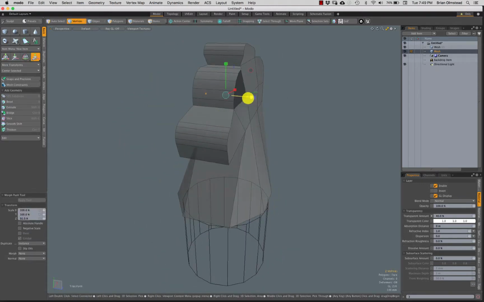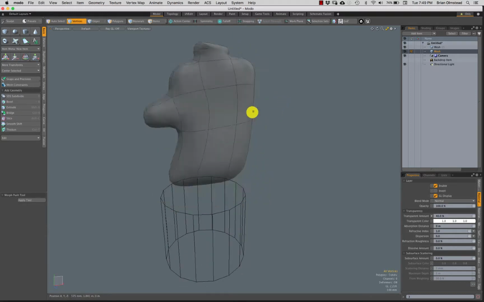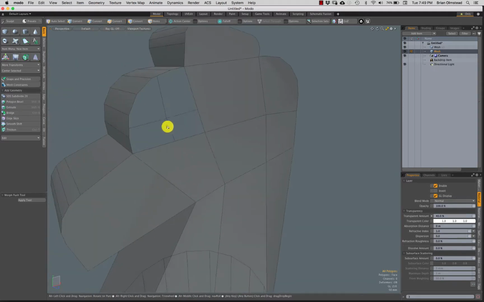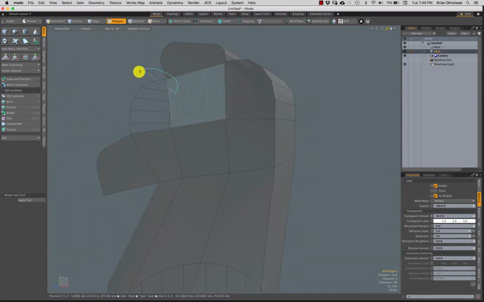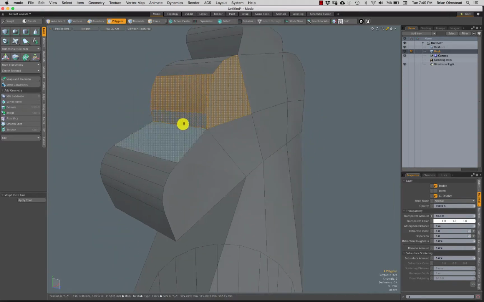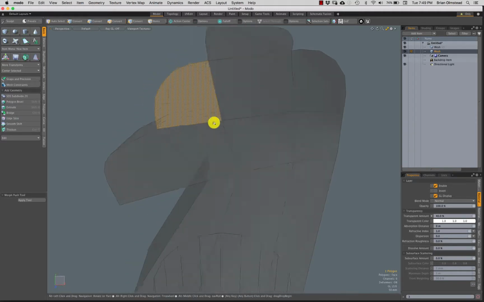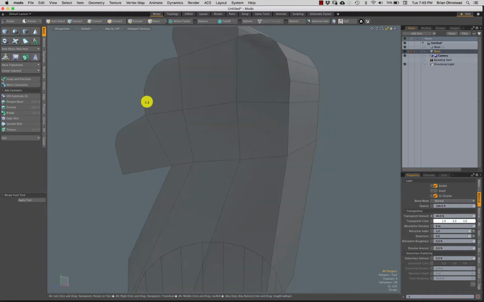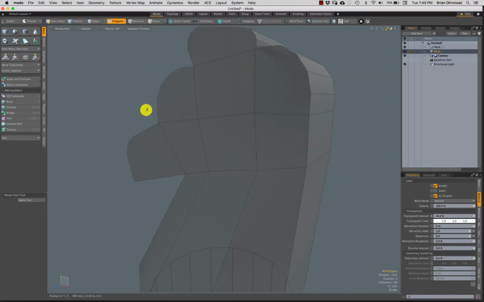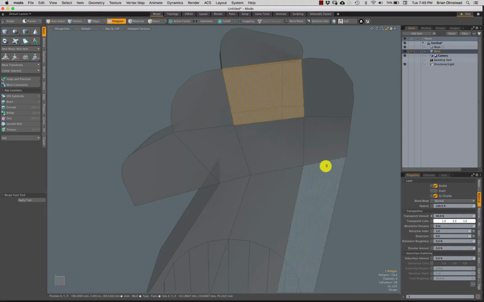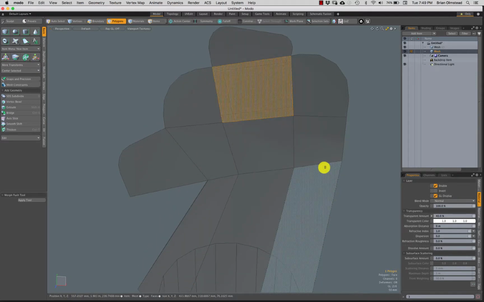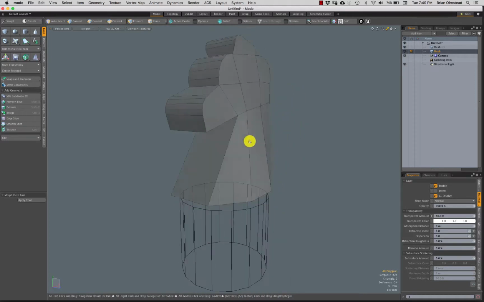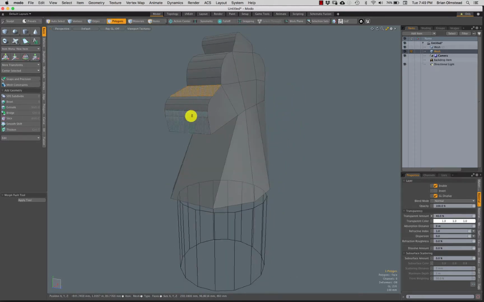As far as the eyes and all that really fine detail goes, I'm not going to really worry about it. I got a little bit of a display error. This single polygon right here is what's referred to as an n-gon, so it's not displaying all that well. If this ever happens, you can select that polygon. I just lasso selected to grab it. Then hit the F key, and what that does is flip the polygon so it's facing the other way. So make sure the other side's good. There we go.